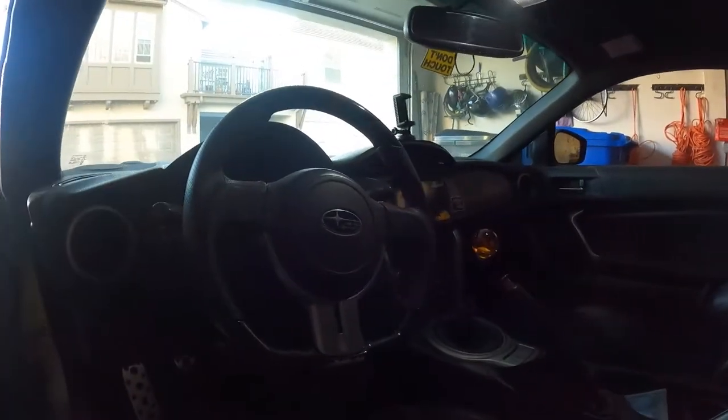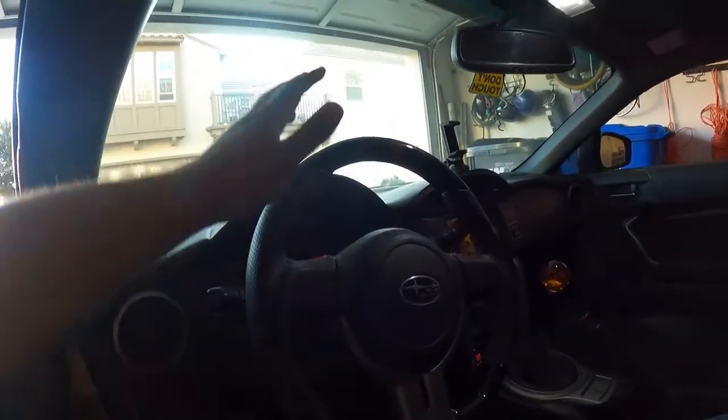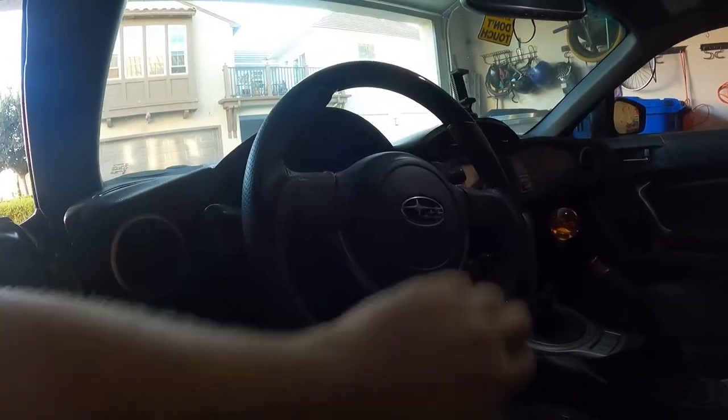And also, don't drive without an airbag in a street car. If it's your track car, whatever. It's probably safer for you to not have an airbag and instead have a roll cage and a harness. But on a street car, just leave your fucking airbag in the car, man. Come on. And that's why I got this steering wheel, so that I could have a nice steering wheel that feels good in the hand and looks dope as fuck, but still has my actual airbag in it.